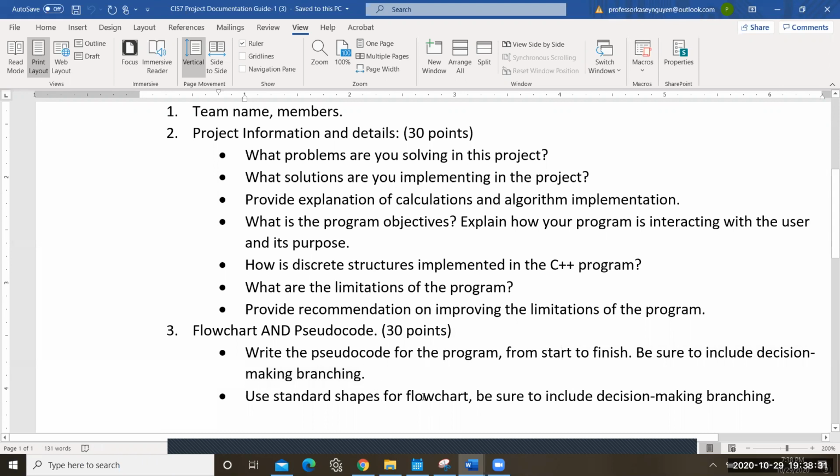You can use your standard shapes in the flow chart. I'm not too picky about this one. I've seen people turn in stuff that's not standard. There are many online drawing tools you can use for flowcharts. Draw.io is a free tool. You can save it on the cloud, export it as a PDF, and link it all together in your document.